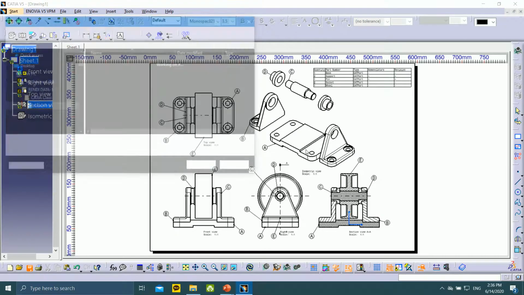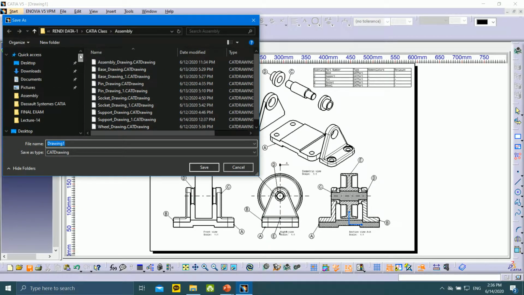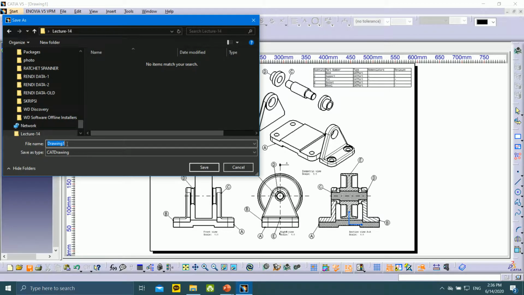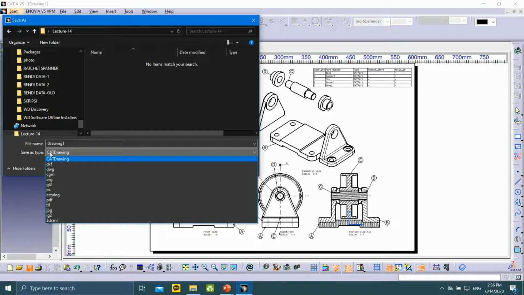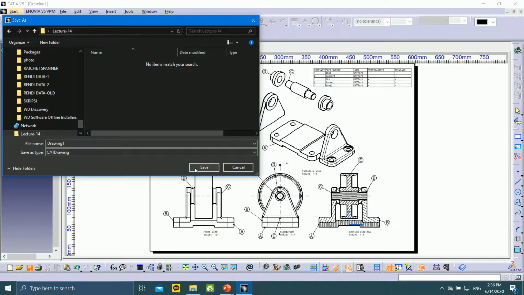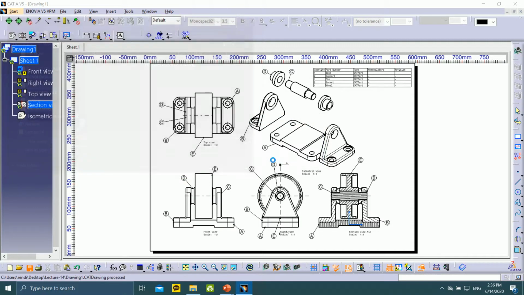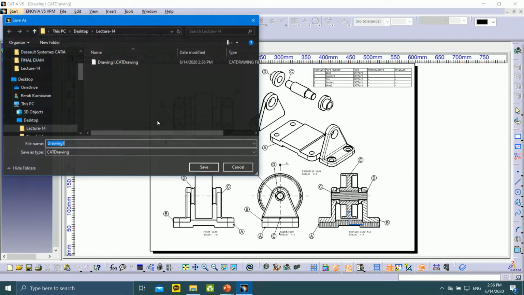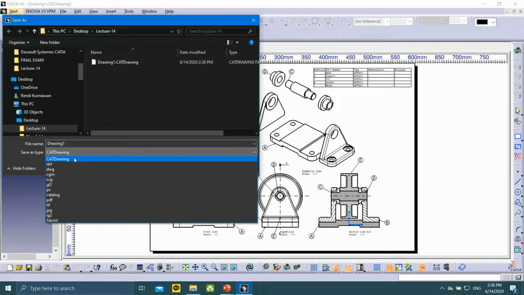It depends on you. In here, I save in desktop, maybe lecture and drawing, and name drawing 1, and the type is CATDrawing. Okay, or you can save for AutoCAD file.